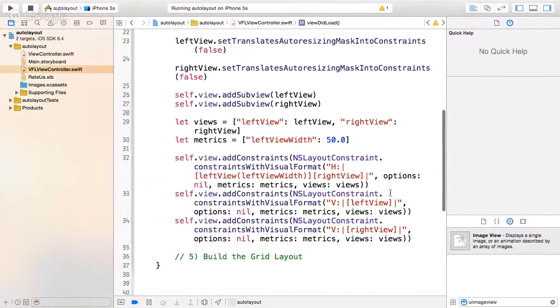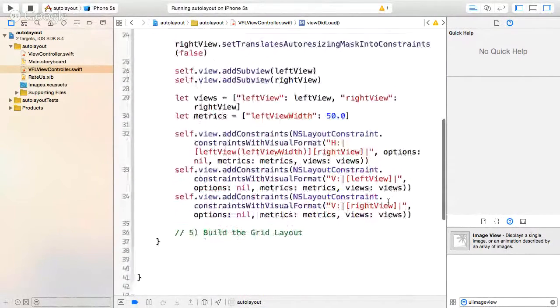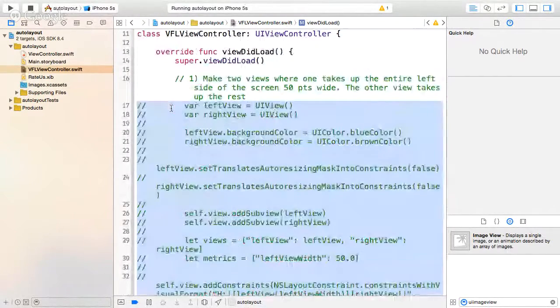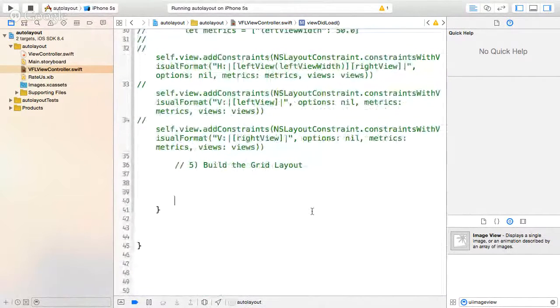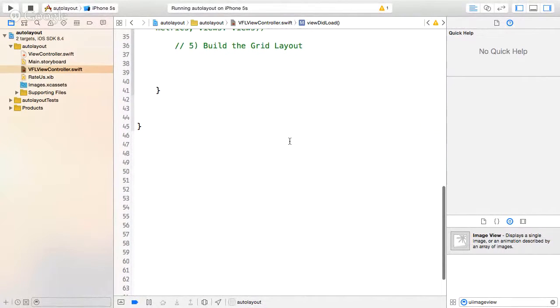Cool. So let's turn from a very easy example to a kind of hard one, the grid layout, the 16 by 9 one. And then after I do the more complicated one, you guys can do an exercise yourselves. All right, so this is a little bit more intense. This is the grid layout. Do you guys remember what it looked like? Actually, I might want to do this kind of fast.